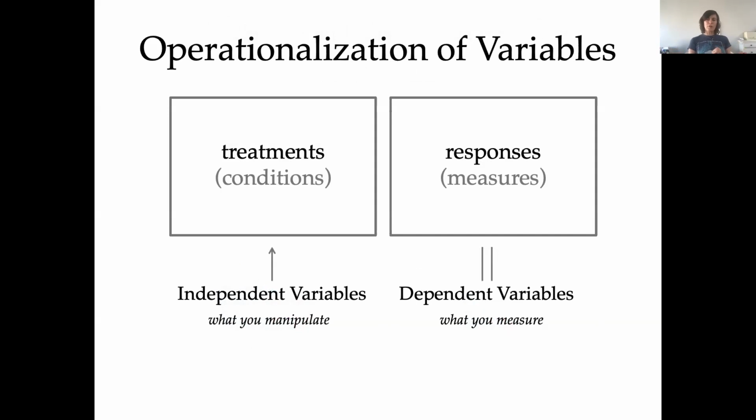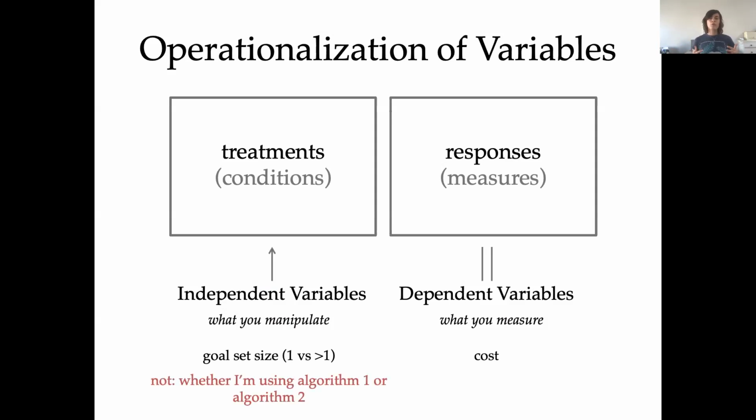And then the more interesting part is, what are the independent variables? So the independent variables are not the same as the conditions or the treatments. The independent variables give rise to the conditions or treatments as you manipulate that independent variable. So for instance, what you actually change is the type of goal or the size of the goal set. That's your independent variable. And it gives rise to a treatment where the size is 1 and a treatment where the size is more, maybe things in between. So that's the actual variable you're changing.